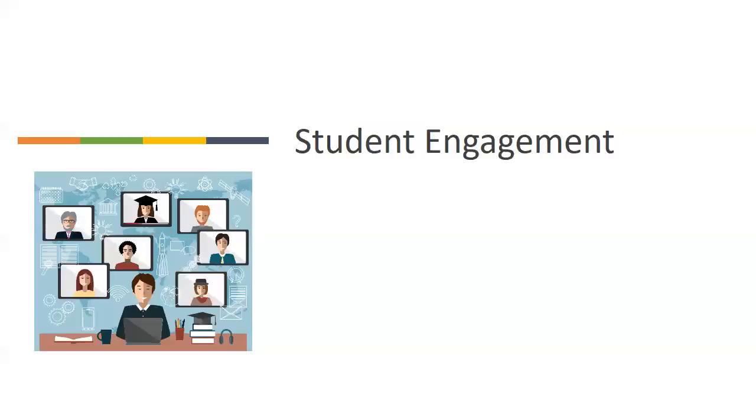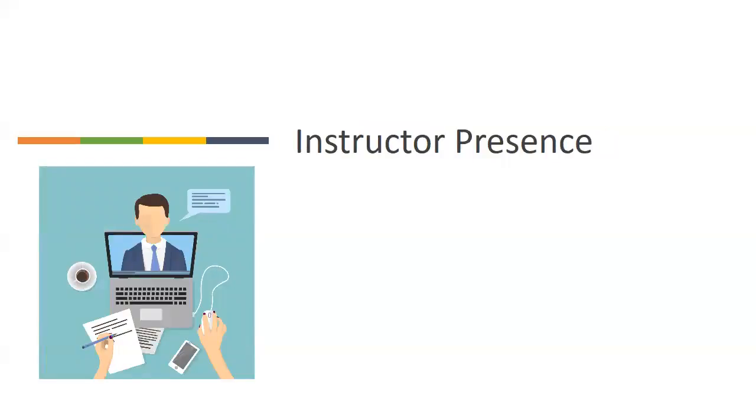Instructor models effective communication techniques and etiquette. Instructor communicates to students what they should know in order to focus on the learning. All right, now we get to instructor presence. Pretty easy. We'll go to the carry one, which is B. Instructor's plan for communication response time and feedback on assignments is clearly stated. So you should put that also at the top. The requirements for student conduct and interaction are clearly stated.